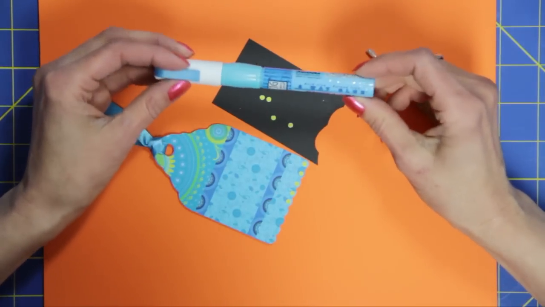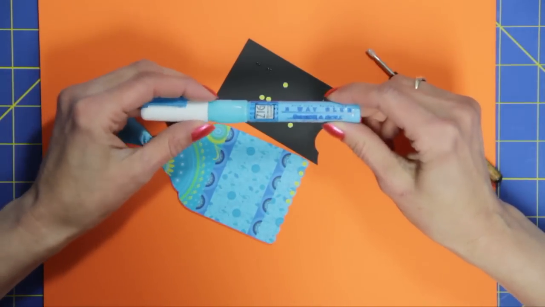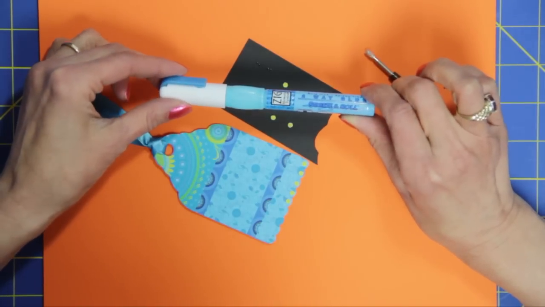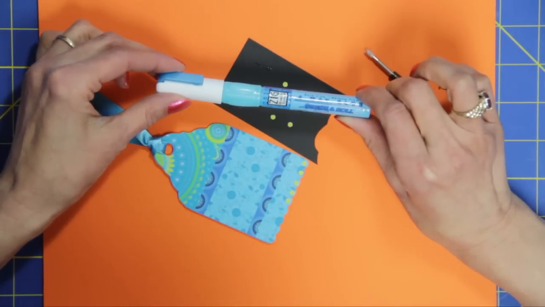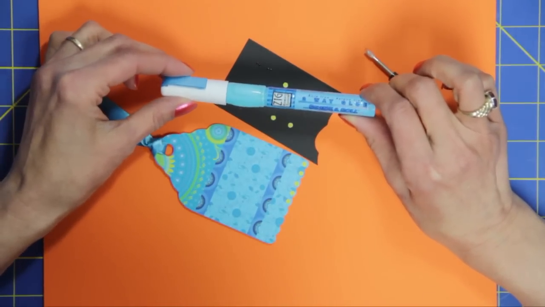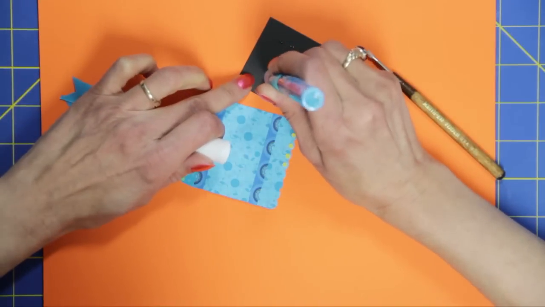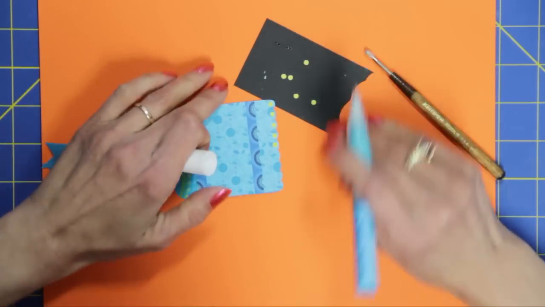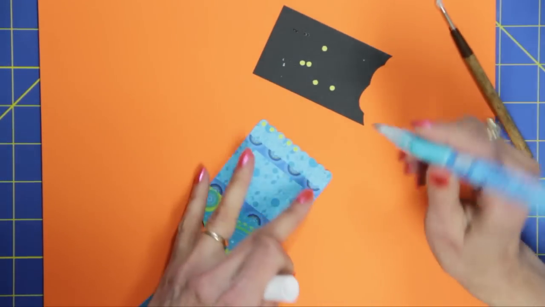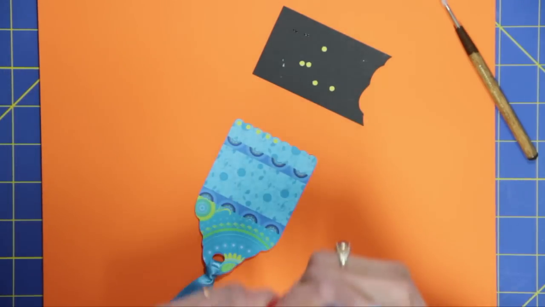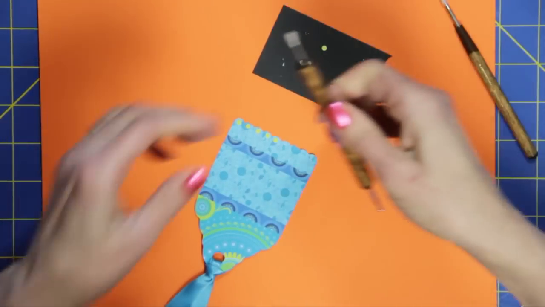The other thing I use is two-way glue for smaller layers. I love this—you'll see it in most of my videos. I put it on, let it dry, then you can reposition the layer. But for this, we'll do something different. I'm just putting a dot of glue where I want it.